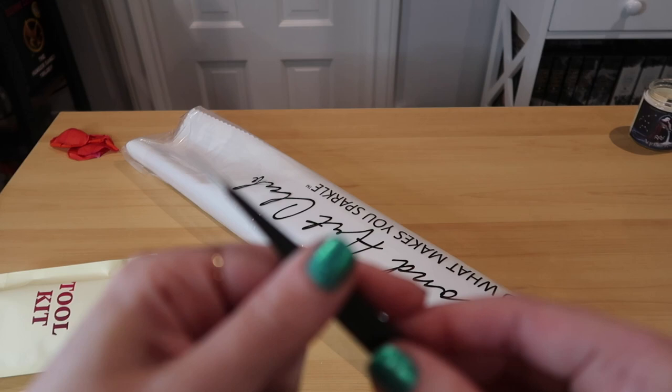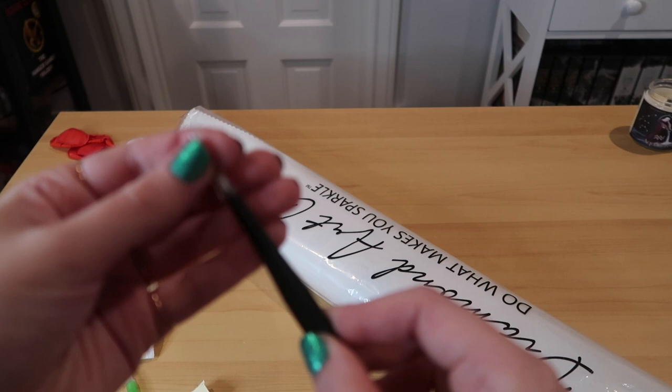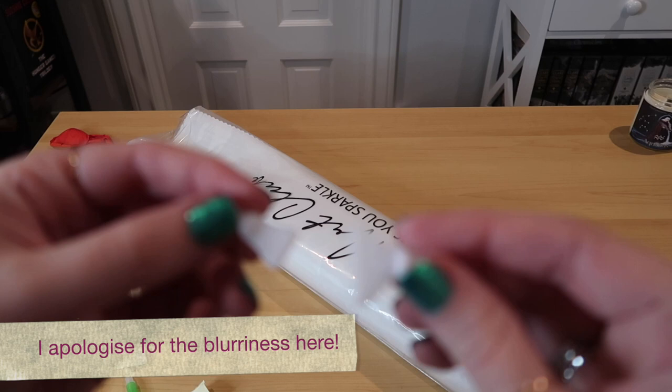Here I got Diamond Art Club, the black ones again. Reminder, if you've never diamond painted before and Diamond Art Club is going to be your first kit, these are so sharp, like needle sharp. So please, if you have pets or young children, always keep this on and just put away. Then we have two multi-placers, a 4 and a 7. Yay! So I won't make you guys wait while I put all of this back in.